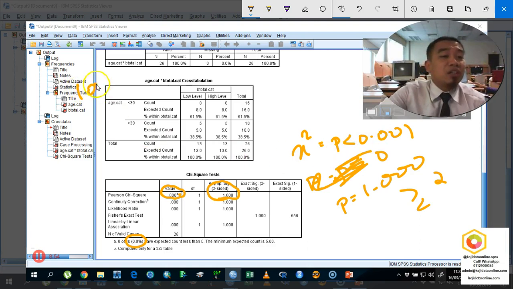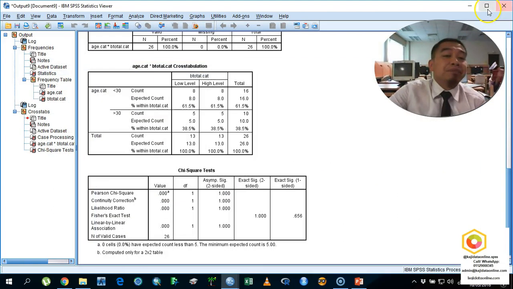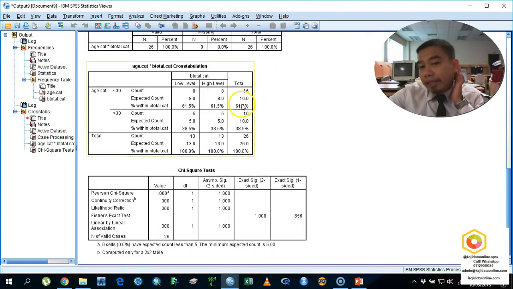And then what is your conclusion? There is no significant difference of the distributions of the different age category and also the different awareness levels. That means if you are less than 30 or you more than 30, you will have the similar perception. You see, this one is so perfect. When you are less than 30, you are low, this number. When you are more than 30, you are this number. So that means you having no trouble in terms of perceive the level. Okay, understand or not understand, ladies and gentlemen?